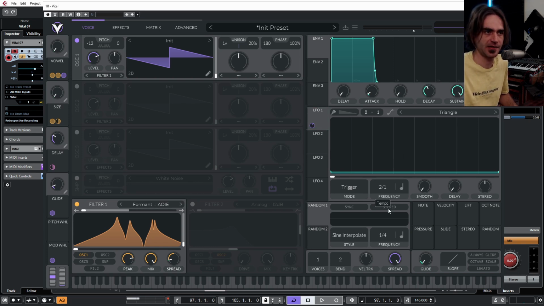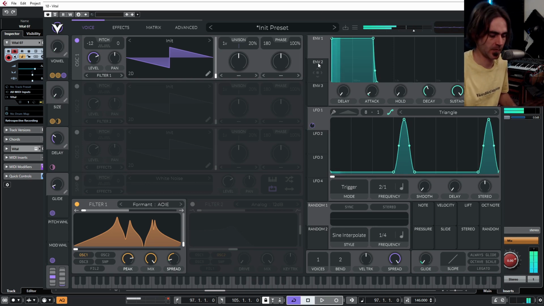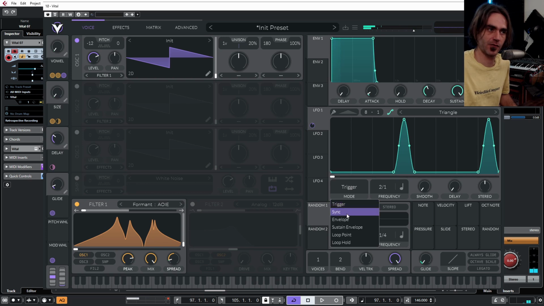So let's start by default with just a flat LFO, and then we can set this to the triangle mode and then set this to sine or a curve. So what happens now is if we hold control, it's going to draw in these curve shapes like this. Check this out. Okay, so this we want to set to sync.